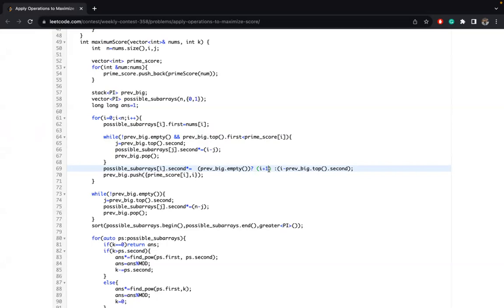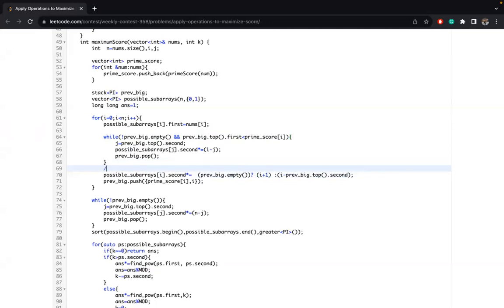our left boundary for i is 0, and that means from the 0th element you can count all the values. Like if we have 2, 2, 3. For 3 we will have 0 as the left boundary, so we will include all the values. So i plus 1, so here the indices are 0, 1, 2, so i will be index 2, right? So 2 plus 1, 3 will be the possibilities in case it's not there.